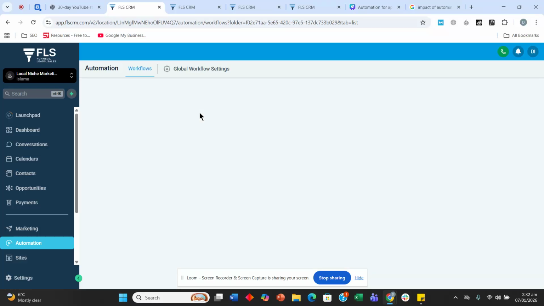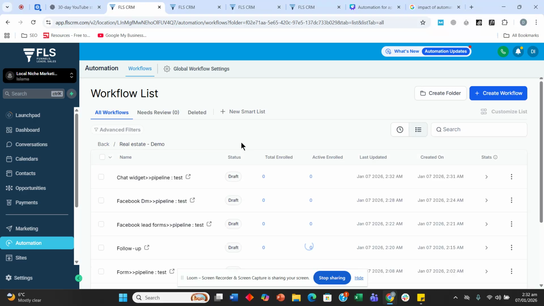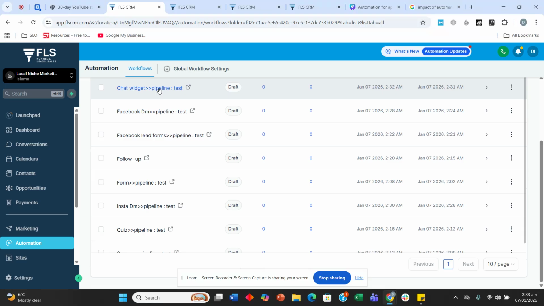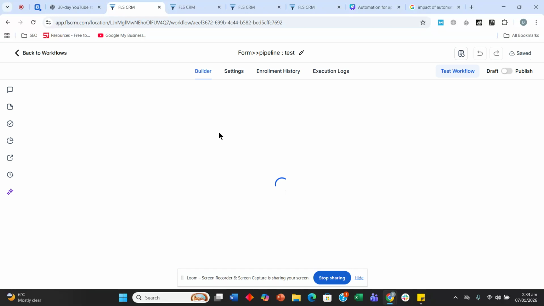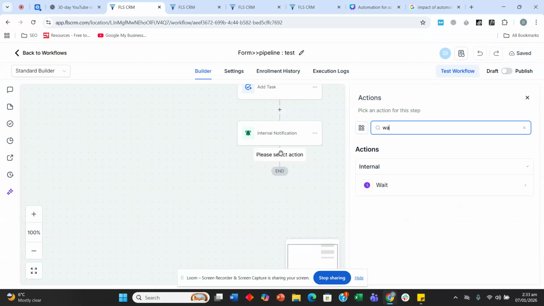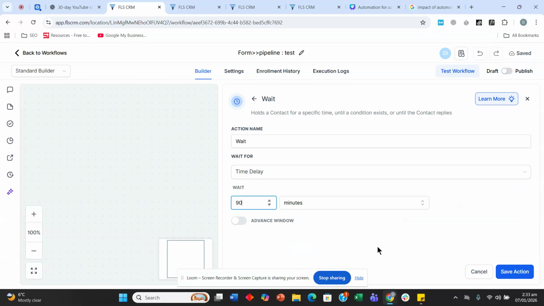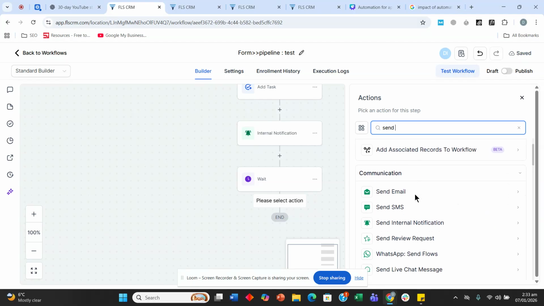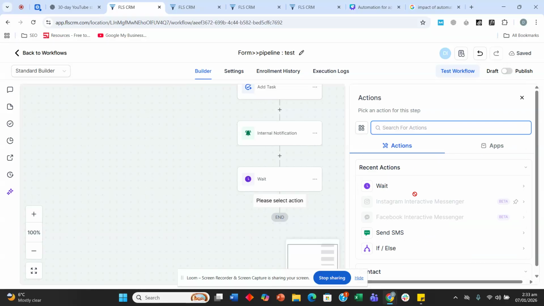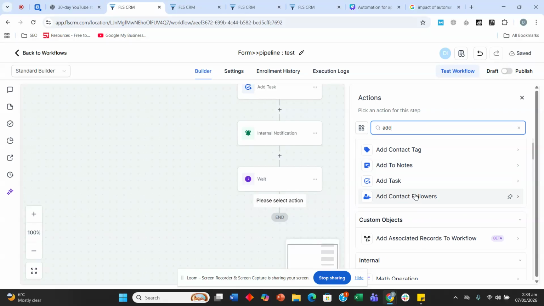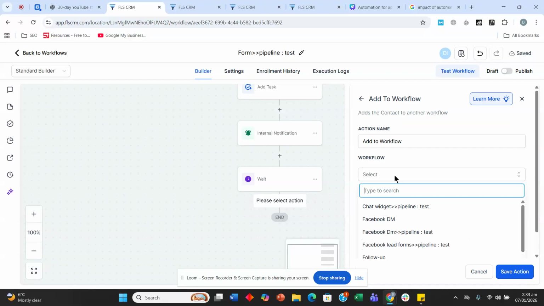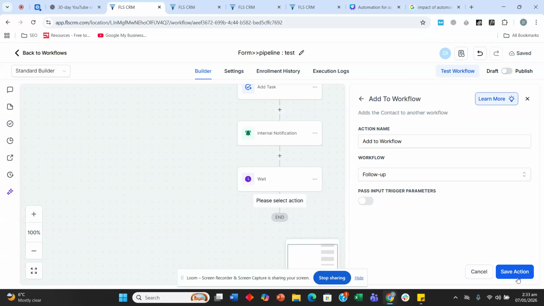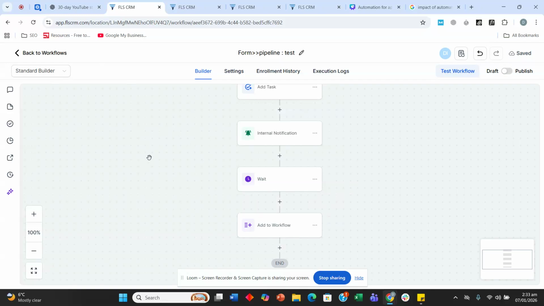So last thing we need to do is we need to send all the people on all these workflows to the follow-up sequence that we initially left out, right? So after waiting for 90 minutes, all the people will be sent to that follow-up workflow. 90 minutes, save action, and send them to another workflow. Sorry, add to workflow. Add to a workflow, select a workflow that will be follow-up, right? That's it. So you need to do it for all the workflows, so they can consistently get the follow-up emails.